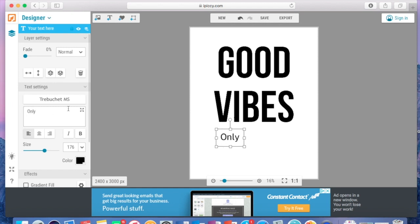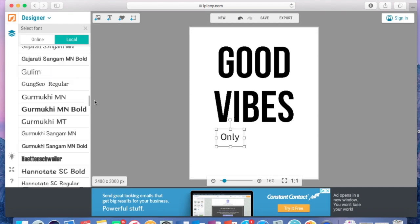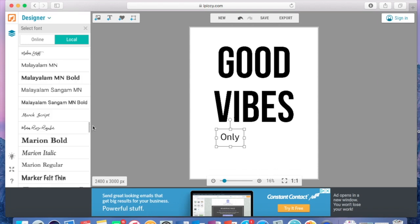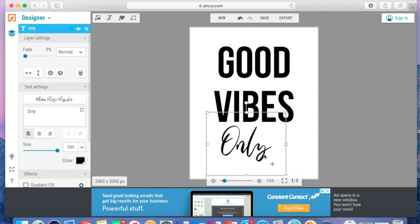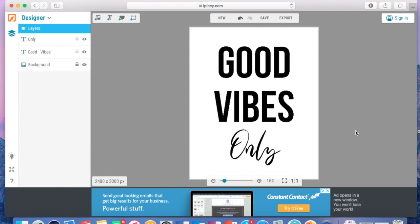Then I'm going to change the font for Only to Maria Rose Regular. And I'm just going to resize that and position it better. Then from there, you can either change the color of your text, but I'm actually going to add a texture.